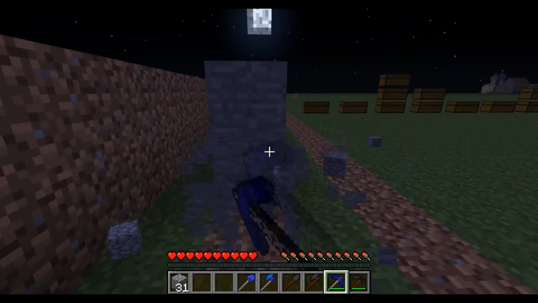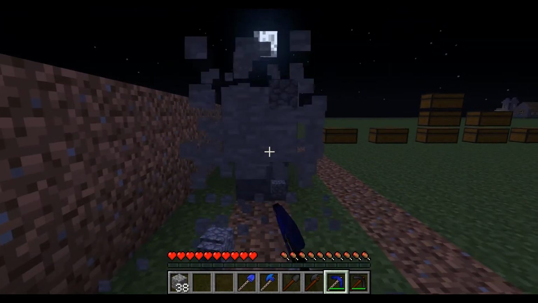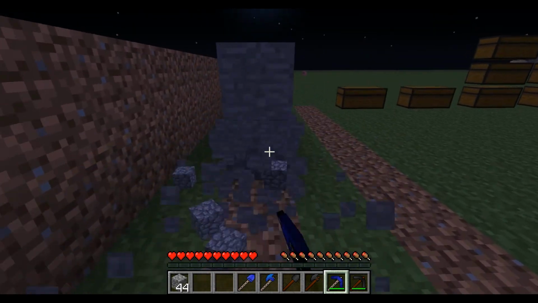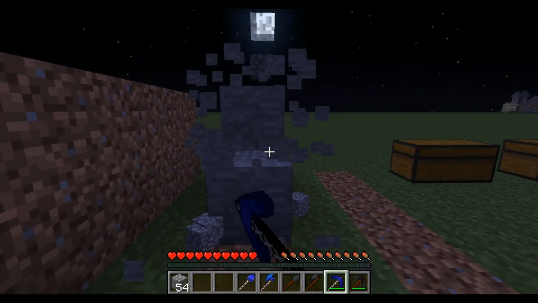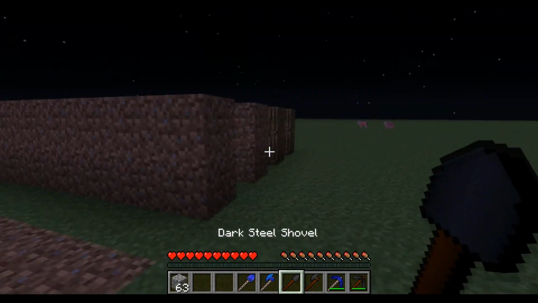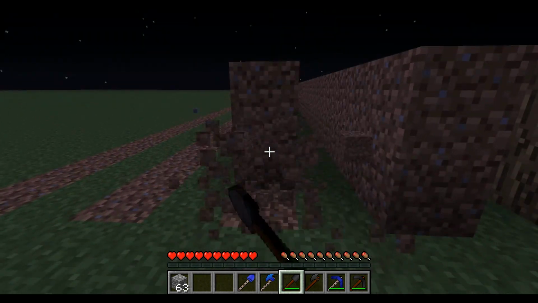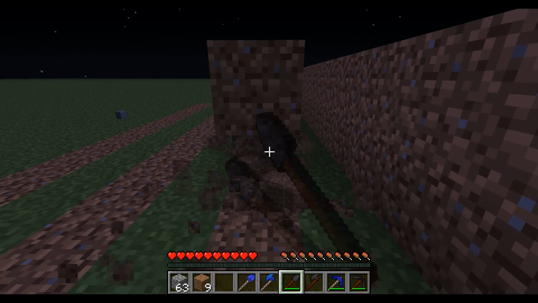Ooh, this is much faster. This is like diamond sword almost, or I don't know why I keep saying sword. Diamond pick speed right now is what I'm thinking it is. That mines pretty quick. That's actually very nice. So let's go to the shovel. This is the dark steel. That's pretty good. Again, feels like iron still.